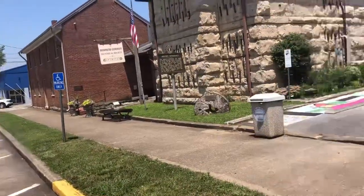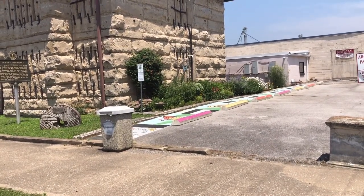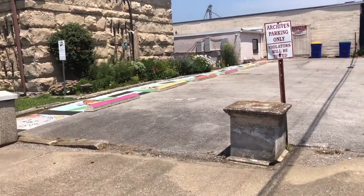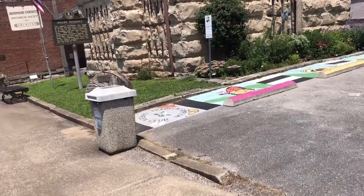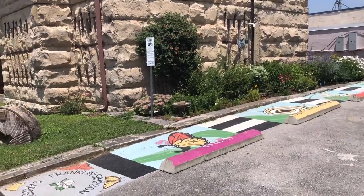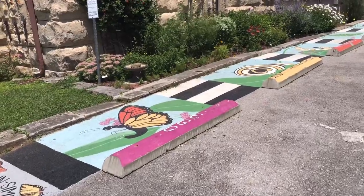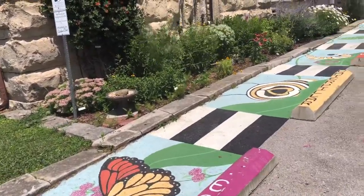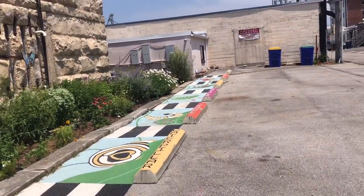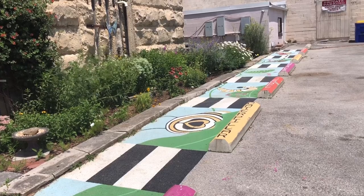We are going to look at the Butterfly Garden that is also a certified Monarch Waystation. This was put in and maintained by the Garden Club, and Rose Bates, a dear friend, is the one who oversees this. I want you to notice the paintings first. Another good friend, Gina Rowland Payne, is an artist - she's actually a nurse and in her spare time she paints. She did all of this explaining the life cycle of a butterfly.